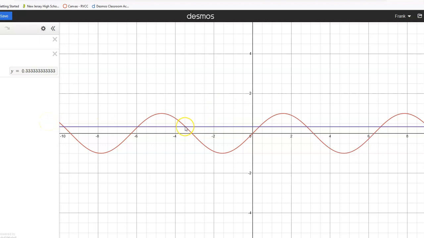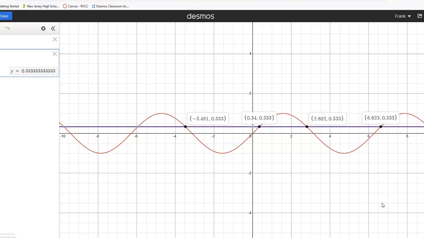I want to find out where they intersect. Well, it said from -4 to 4. So it looks like they intersect right there. You notice the y value is 1/3. The x value is -3.481. But the red and the blue line intersect again here. So if I click on it, it'll put the intersection points in there for me, and then I just keep clicking. Over here, we're past 4. So between -4 and 4, there's 3 places where it happens. At -3.481, at 0.34, at 2.802. And if I wanted to go one more, I can go over here and get 6.623.